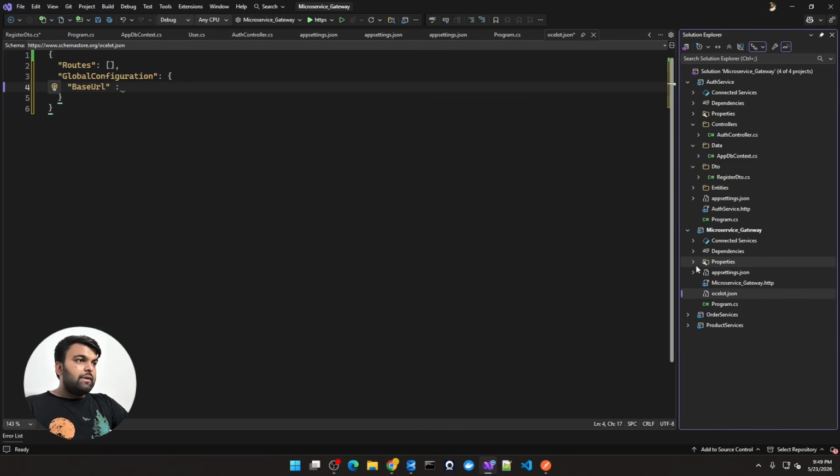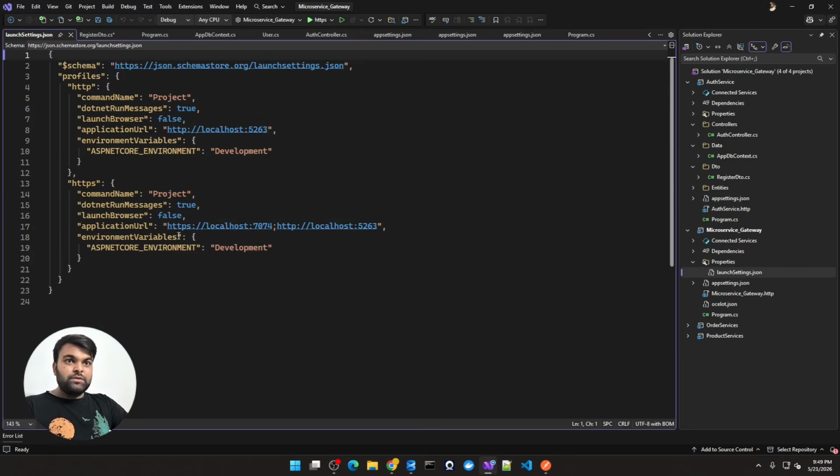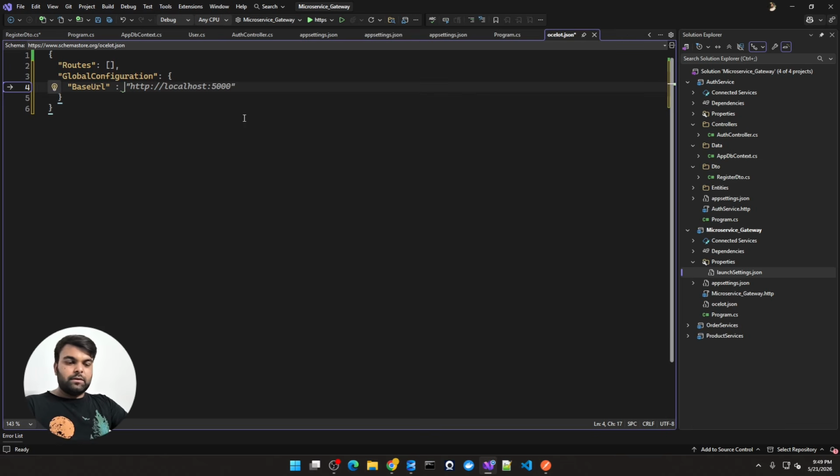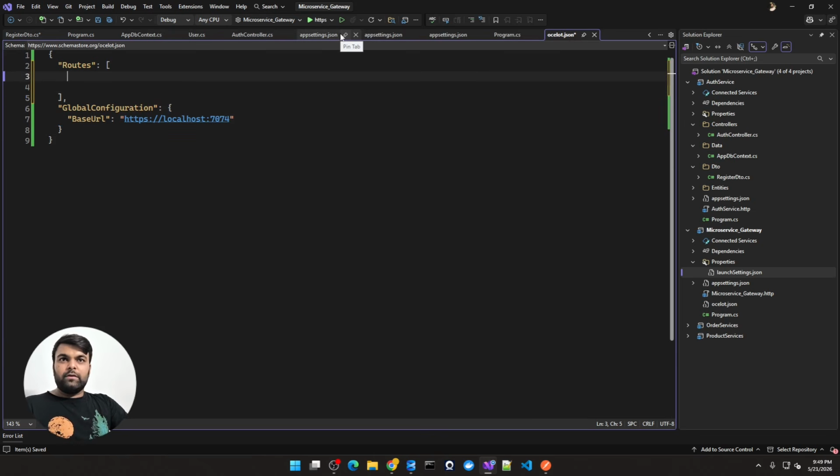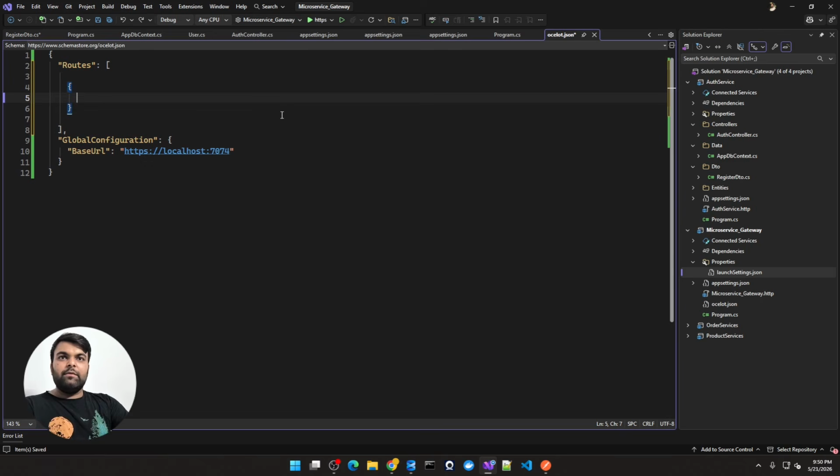So I will go to properties, launchSettings.json, and choose the HTTPS profile. My base URL would be this, on port number 7074. Make sure that it is HTTPS, since we should work with HTTPS as well. I have to initialize the object.